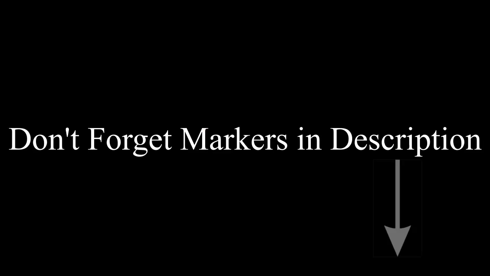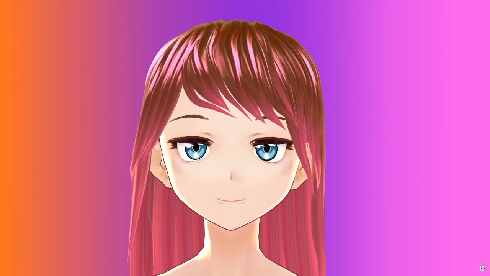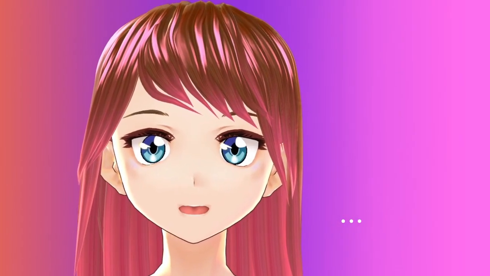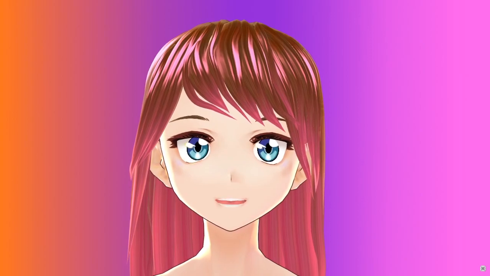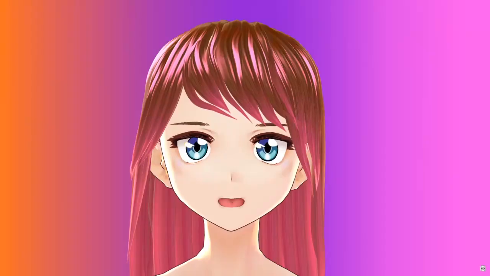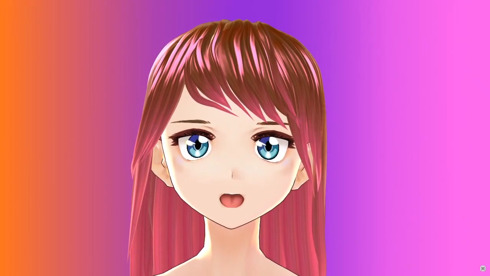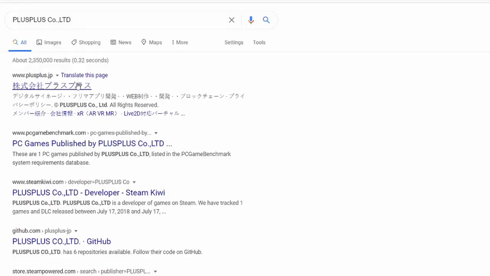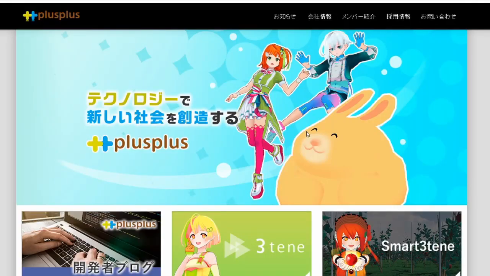Get ready. 310A is a software that's made by a legit publisher named Plus Co Ltd, which is a Japanese company. A lot of the instructions on the website and on the actual program itself are in Japanese.